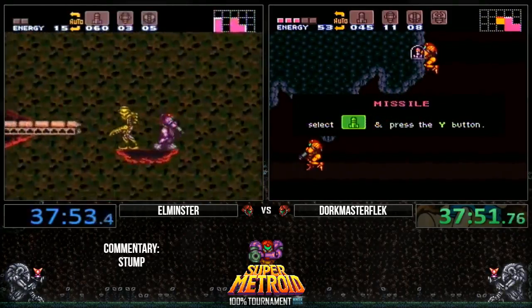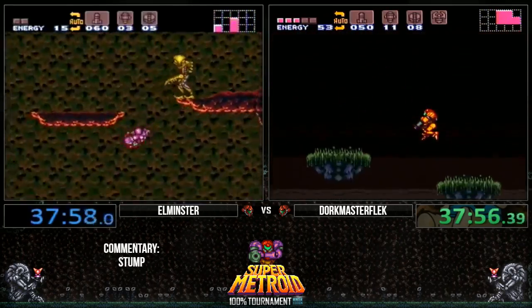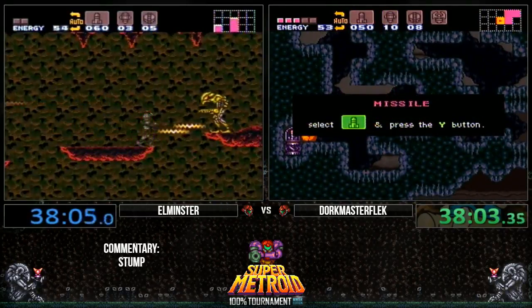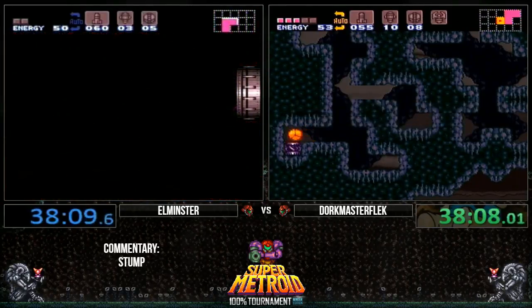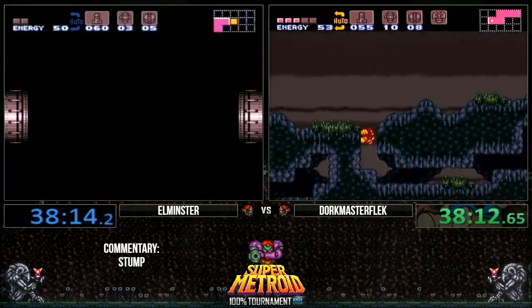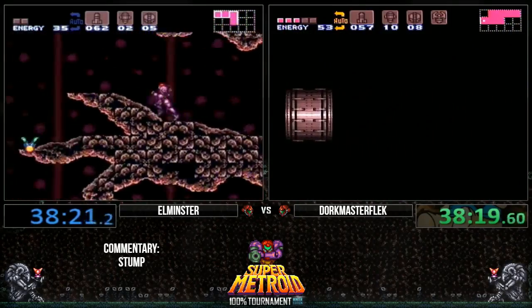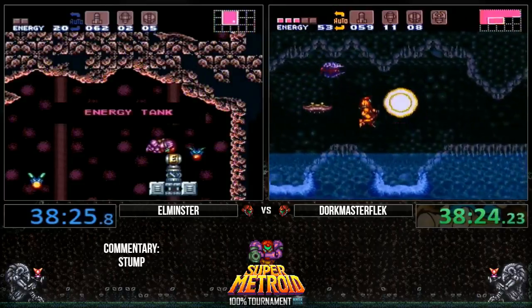Elm very low on health. And hoping there's that wall jump. There's the reserve tank. Looks like Elm will be going for the Lower Norfair escape energy tank early.